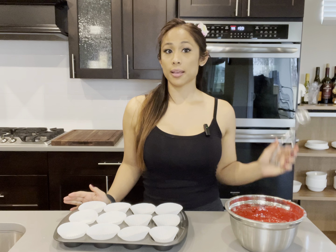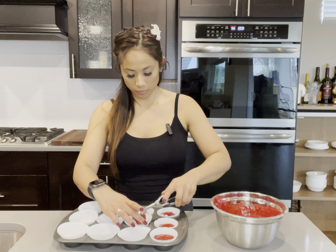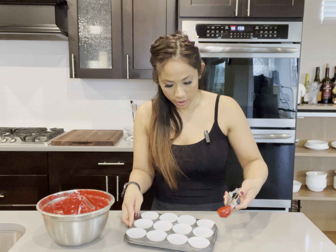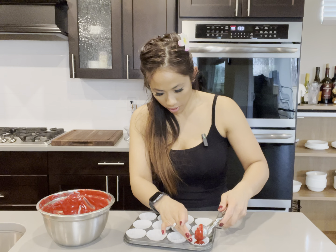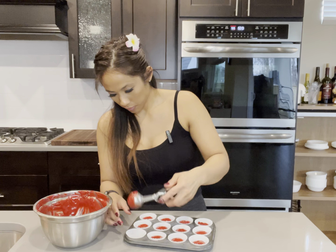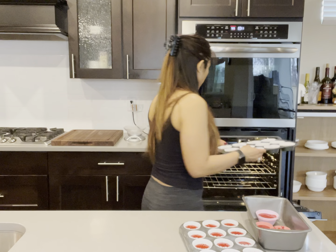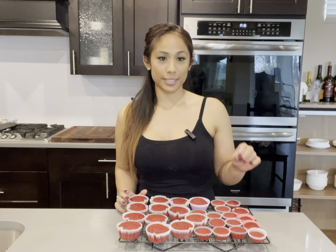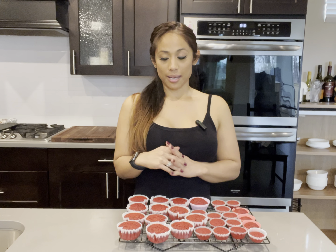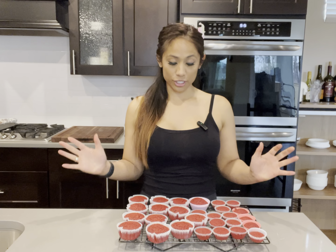If you are making cupcakes, make your life easy. Each cupcake gets two scoops. I have leftover batter so I'm going to make some mini cupcakes — each mini cupcake gets about half to three-fourths of a scoop. Time to bake. My cupcakes just finished baking. It took the mini cupcakes 10 minutes for a toothpick to be inserted and come out clean, and it took my regular-sized cupcakes 14 minutes. So now they're just going to chill out on this cooling rack while I make the frosting.